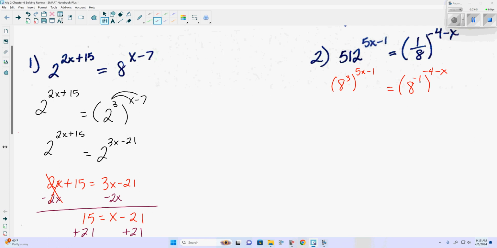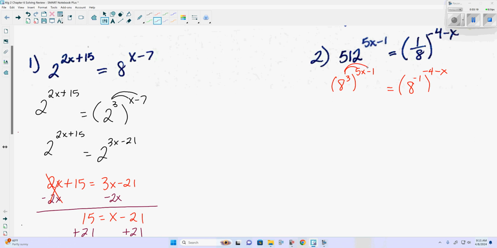to a power, but it would be 8 to the negative 1. Because if we move a number from the bottom of the fraction to the top, its exponent goes from positive to negative or negative to positive. And again, our goal is to get the bases to be the same for these here.